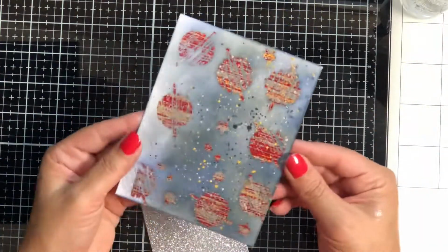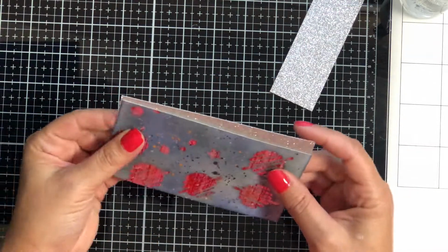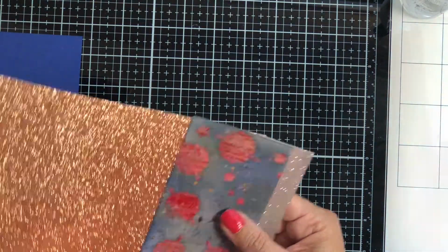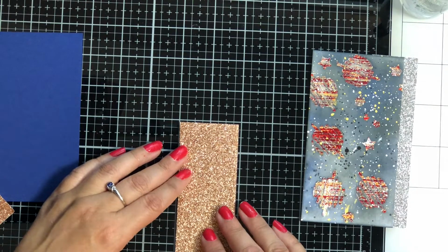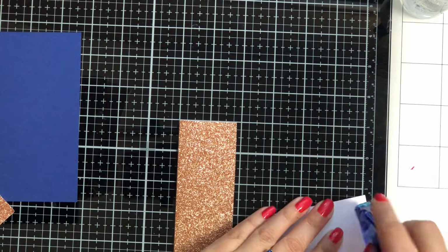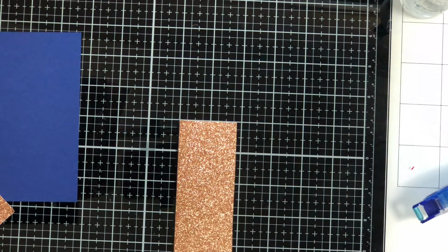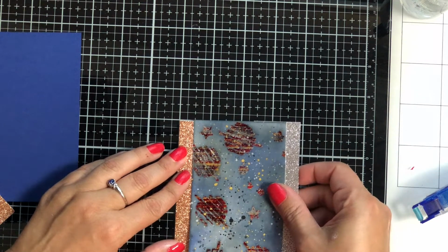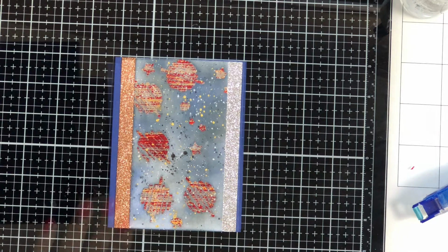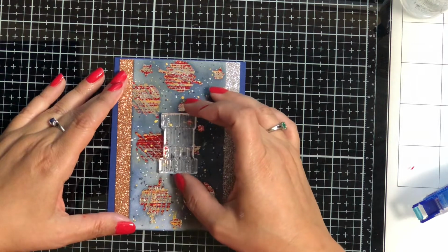And on the card, I actually used the footage that got cut off. I used the gold and the Perfect Pearls, which is just a shimmer color. For my panel, I cut it down, and I decided that I wanted to give it some edging. So I am using the Sterling glitter stock from Brutus Monroe on the right side, and the gilded glitter stock on the left side. And I'm going to place that entire panel down on the blue sheet up there, and I believe that's cornflower cardstock. It came in the kit. So it gives it a little more edging, and it pops.